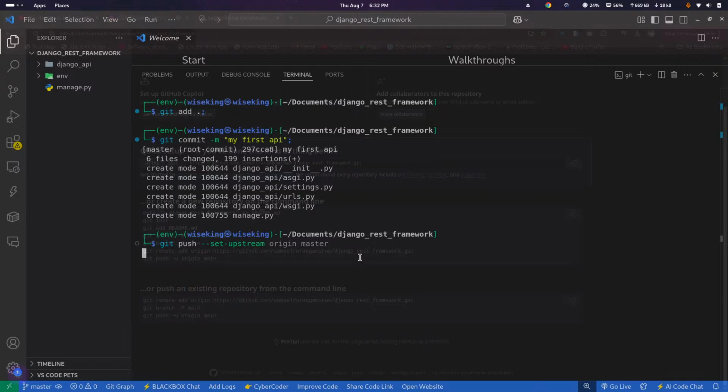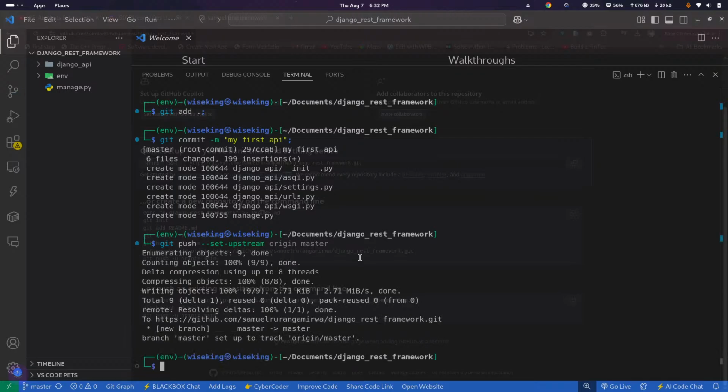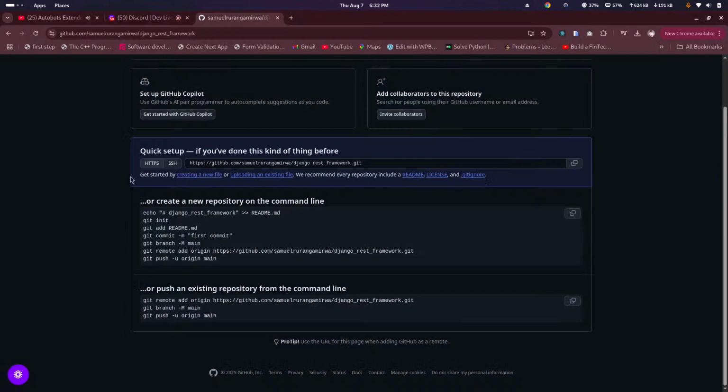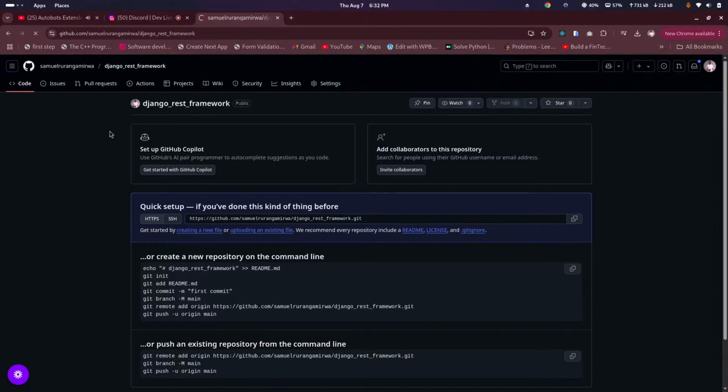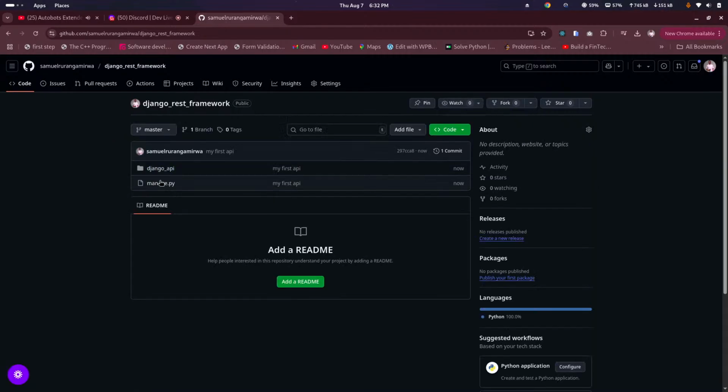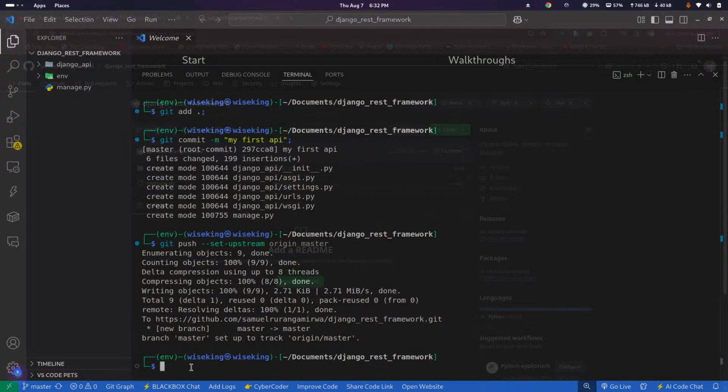And if I push, it will load all things that need to be sent to my GitHub, and after that you will see that it has been successfully pushed. If I come back here, you will find my repository updated with my current project.